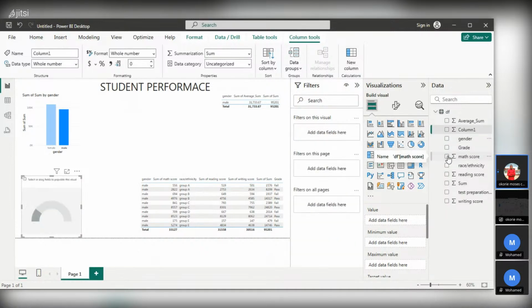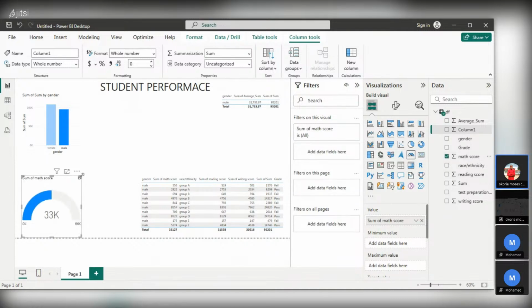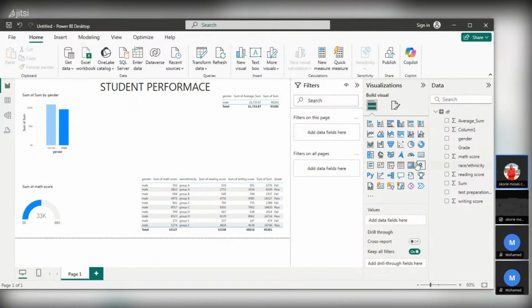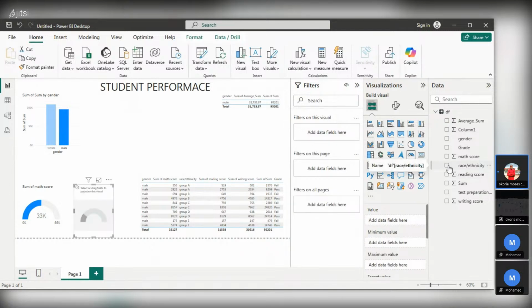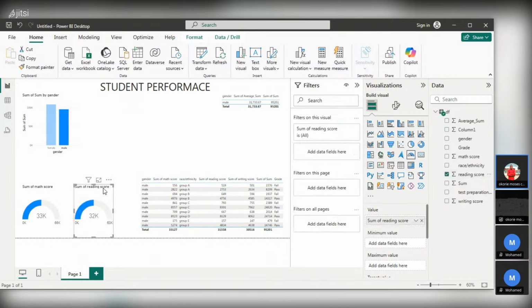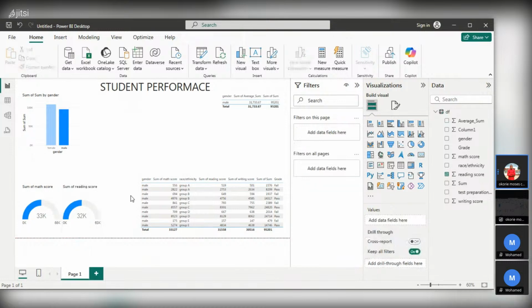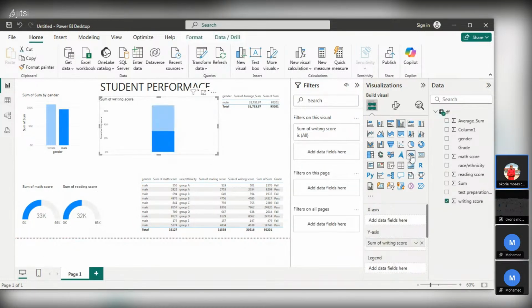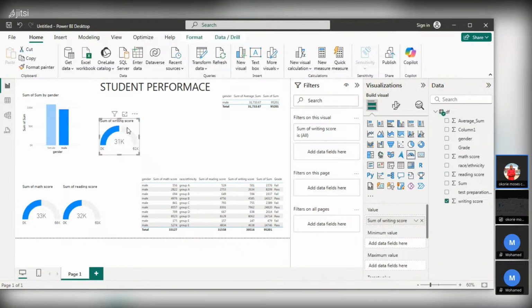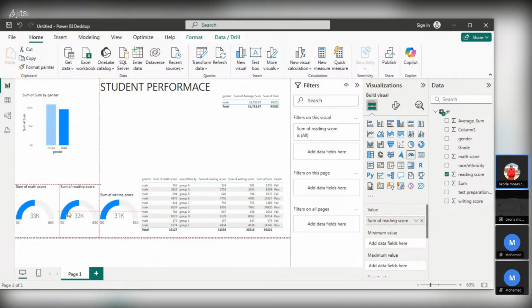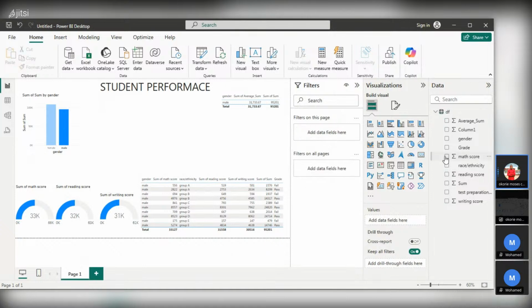The total count of maths, the total count of maths and reading, and the total count of writing score. So I believe this is our total count.